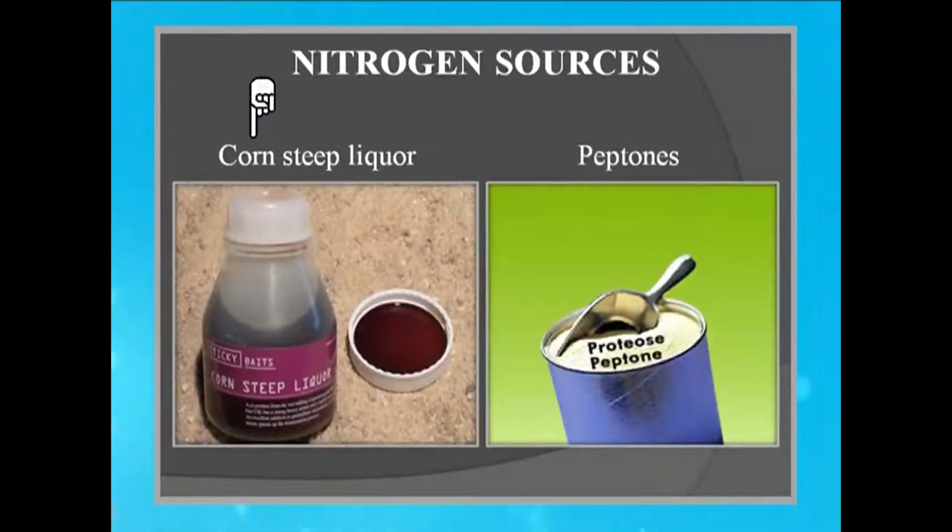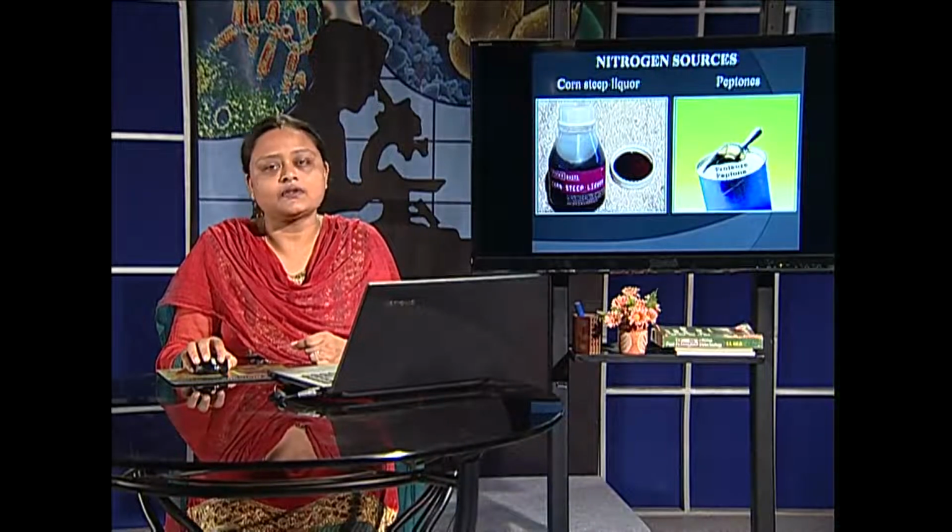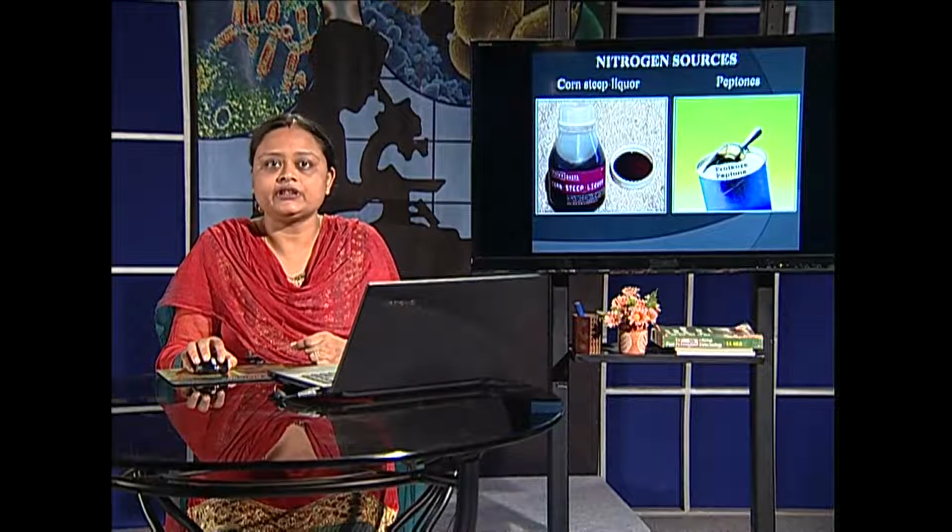First is the corn steep liquor under the nitrogen source. Corn, that is maize again, during the steeping process, that is soaking in water, generates some amount of liquid that has these hydrolyzed products of the maize. This is called corn steep liquor. It is most often used in the production of antibiotic penicillin. Nowadays, it has been replaced by pharma media. This contains a huge amount of nitrogen and also has other sources like carbon included.